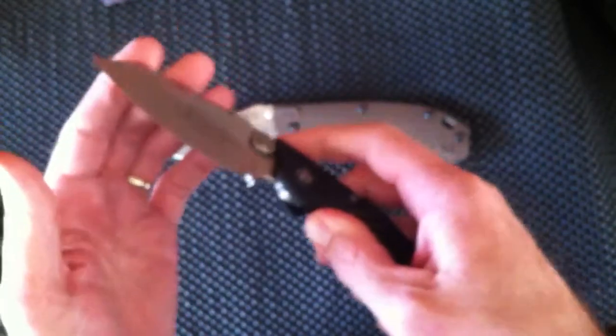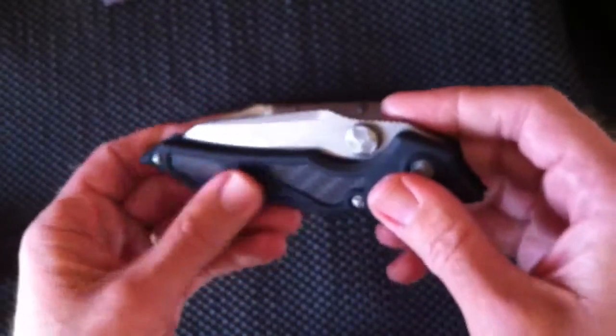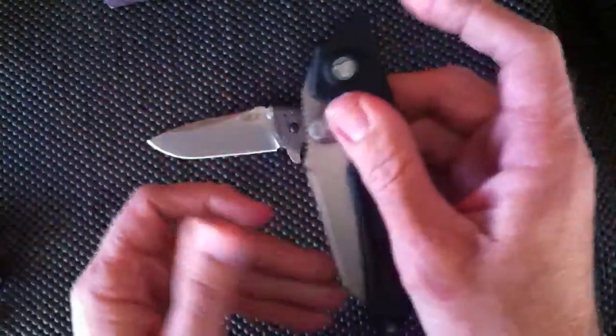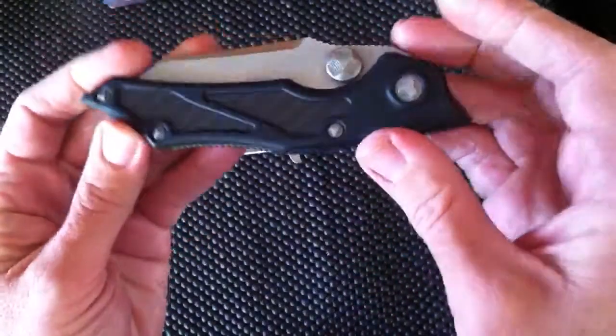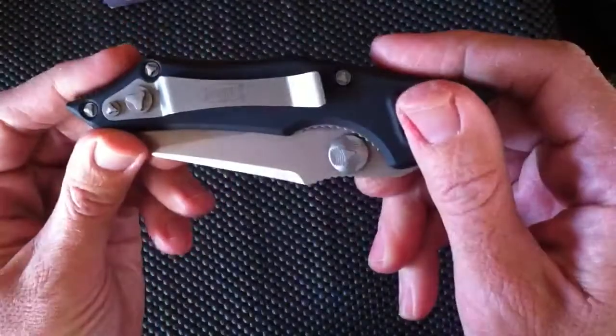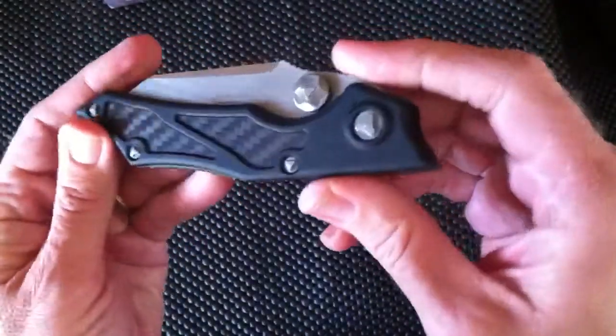But you might want to hold off. The Microtech Strider collaboration should be out later this year, and it's going to be a flipper. So if you're interested in flippers, you might want to hold off for that. But if you like this design, I would get one now because the prices are pretty good. You can pick one up because pretty soon they're going to be gone. I suspect that the prices on these are going to go up.